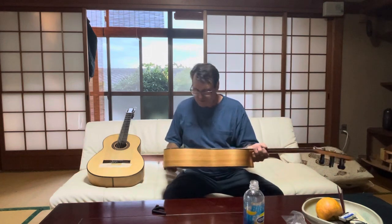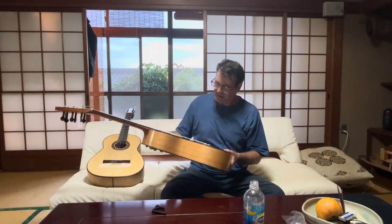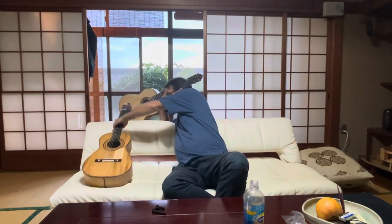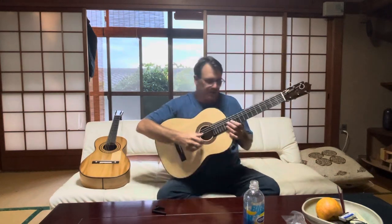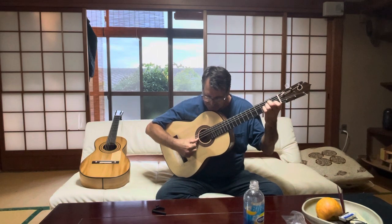So I think this guitar is really interesting. I'm keeping it under my care until the right person comes along to play this one, because it's a special guitar. This is a special guitar too. This is a flamenco guitar that I just built.